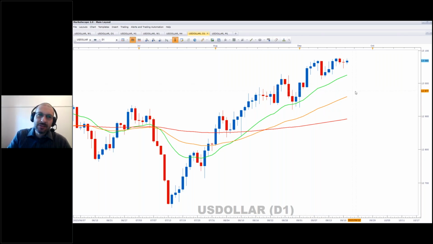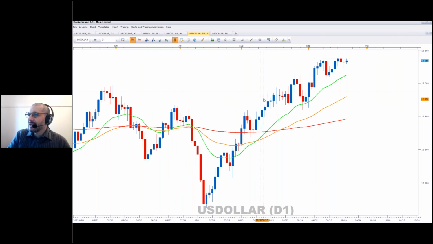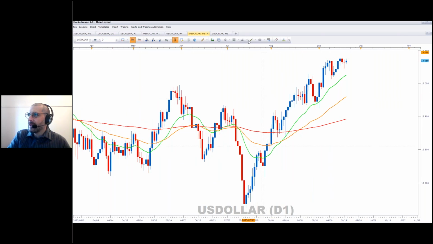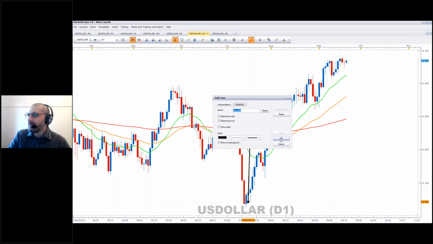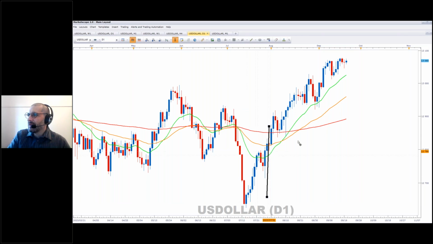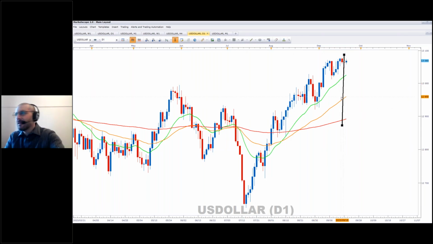Moving in that northeast direction would suggest quite a large momentum. But at some point, if it gets too far away, say from the 200, like we did over here, it tends to snap back. So it can be used as an overbought or an oversold. It's not my favorite overbought or oversold.